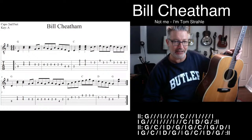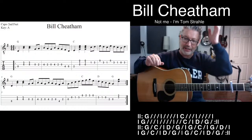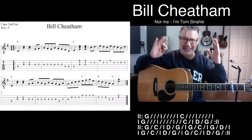So, okay, let's talk about the rhythm, though. Let's just do a G chord. We're not going to worry about changing anything yet. So grab a G, make a G shape. Again, we're technically playing an A chord. So if you've got perfect pitch and I keep saying G and you're going, no, it's A, shut up. You know, that's just what's going on.